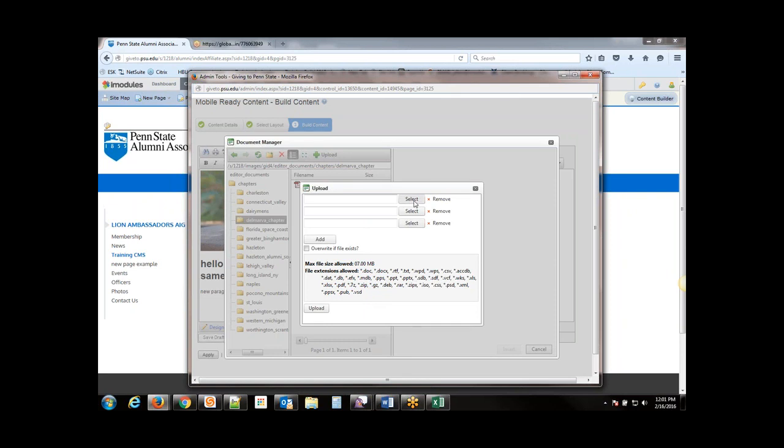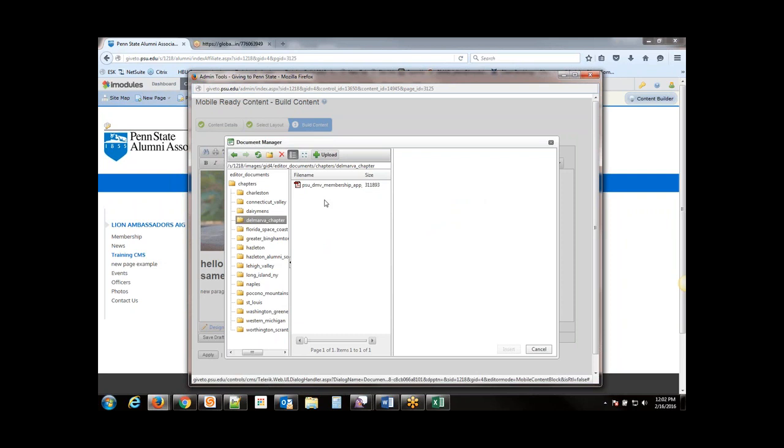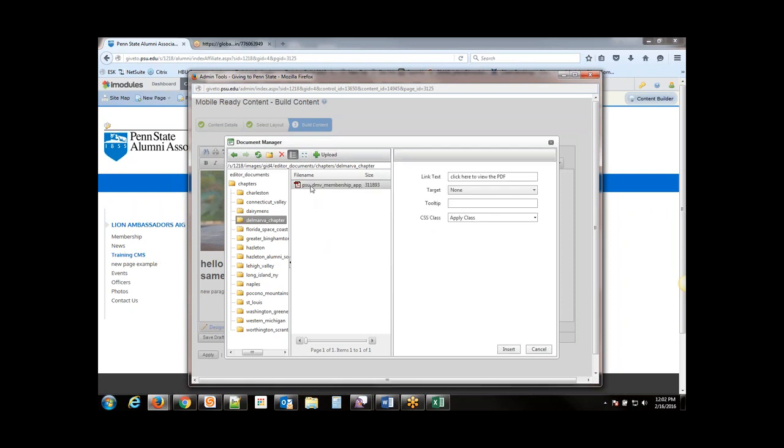I would go through the same selection process of finding the document that I wanted to upload on my computer. We've already seen that, so I'm not going to do that process. When I find the document that I want to use, I'll select it, and I'll see some options over on the right as well. Link text is exactly what you have highlighted in your editor.